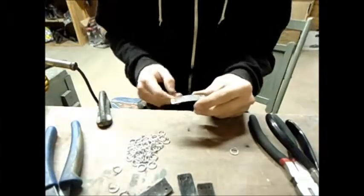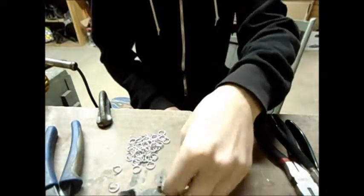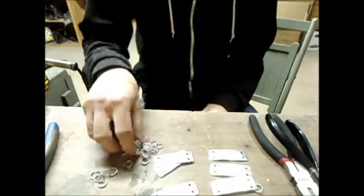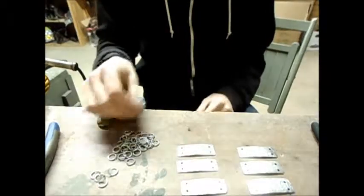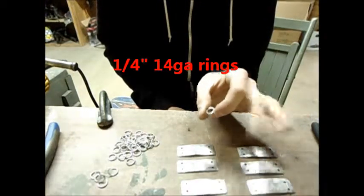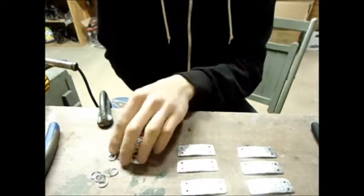I have a few of these made — about six — but obviously you're going to need more than that. I already have rings made. There are eight jillion tutorials on how to make chainmail so I'm not going to bother — just look up a tutorial. I will give you the ring specifications though: these should be about a quarter inch, 16 gauge. If I were you, I would do 14 gauge in the front and 16 gauge in the back — that way it's lighter where you don't need protection, but you have the protection where you really need it. A lot of people say chainmail is useless, but 14 gauge, especially if it's stainless steel, is actually pretty good.